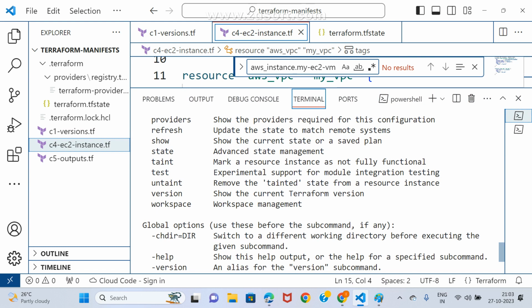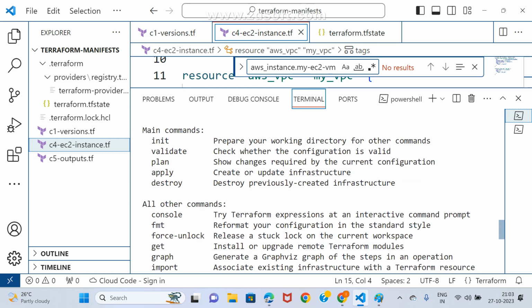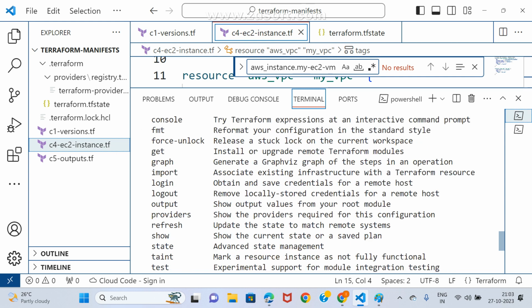Test is there. Version is there. What about remaining commands? Console, format, force unlock, get install or upgrade. Remote Terraform modules. This is the module. I want to get the state file. Terraform state refresh, update providers.